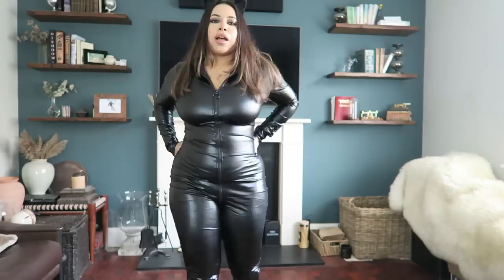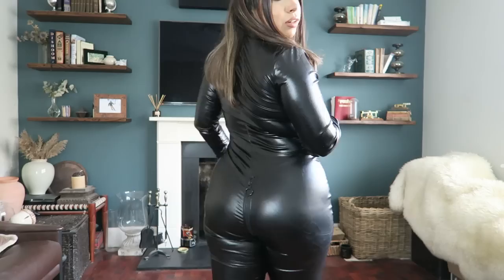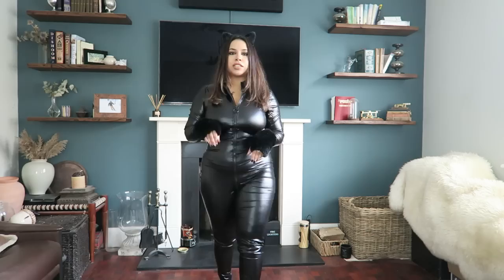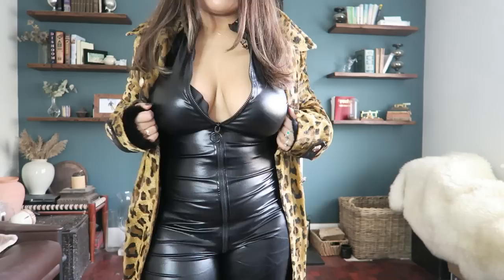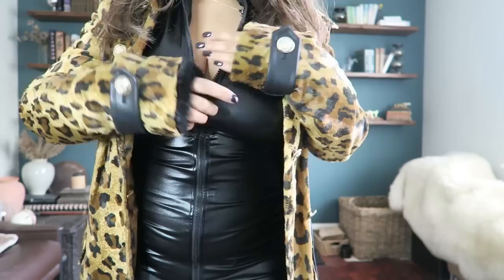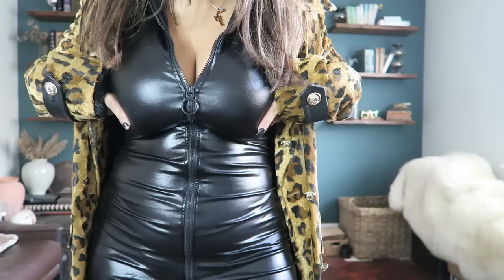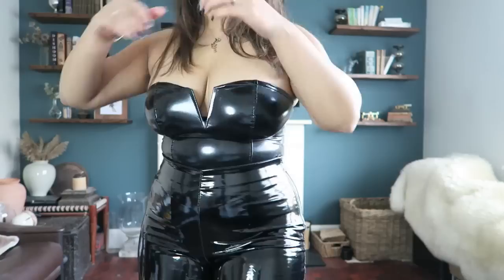Let me know which one you like the most. I'm bummed about the Ann Summers one because it fitted really nicely. This Love Honey one does feel good. The zipper is convenient if you need to go to the toilet. I do like these mitts with it because it feels more catty, and the fluffy ears make it very cute. You could wear it lower but this is just a bit too low for me. A stick-on push-together bra would give you a bit more support with this.